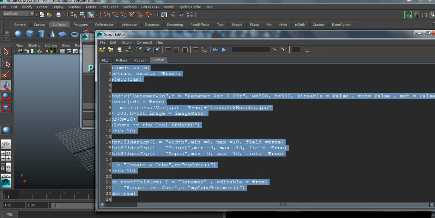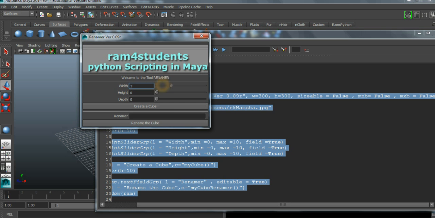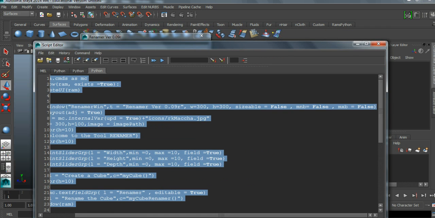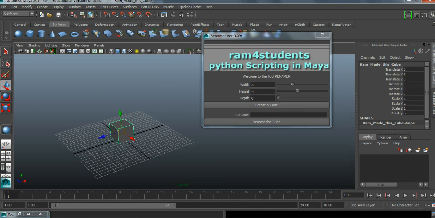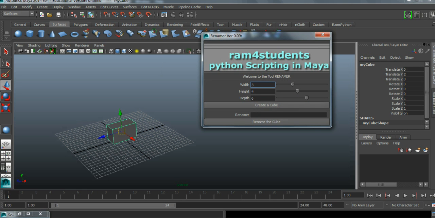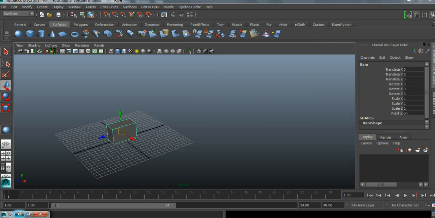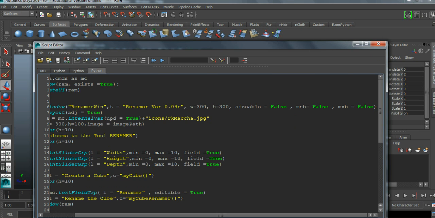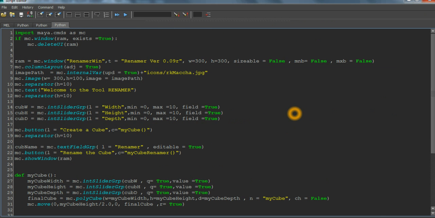That's it. So your code is right now working. We got this cylinder. You created a cube. This is my cube. We can change it to name, and that's it. So if you check the code, I'll pause it for you for a couple of seconds so that you can check the code. Hope you enjoy this lesson, and bye.